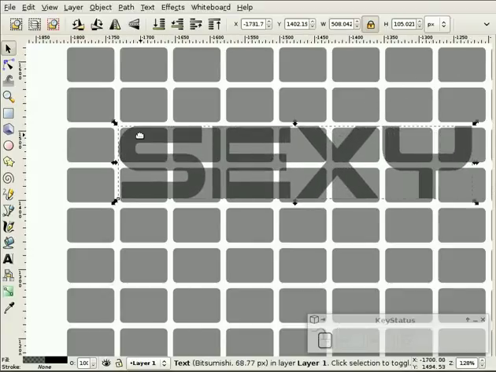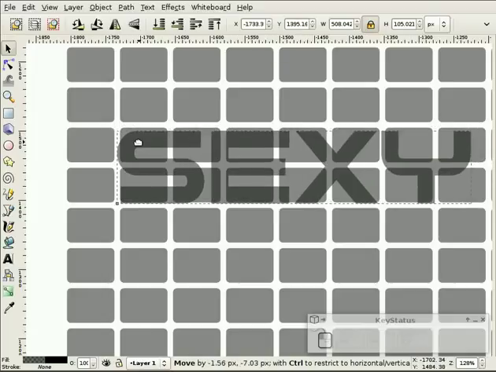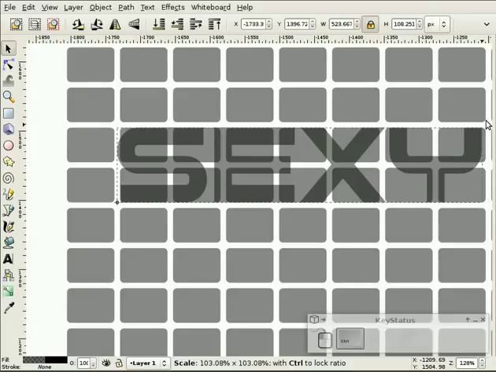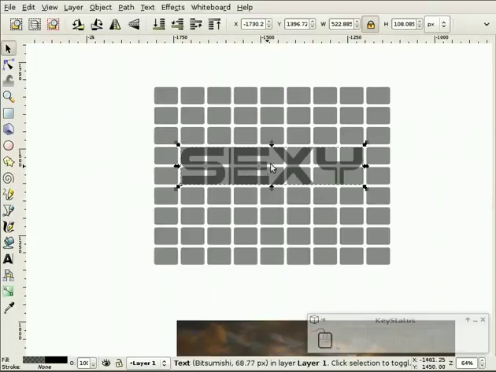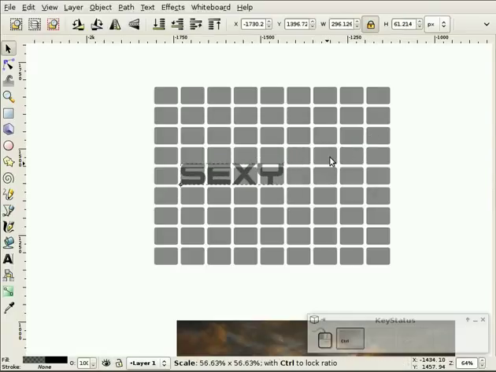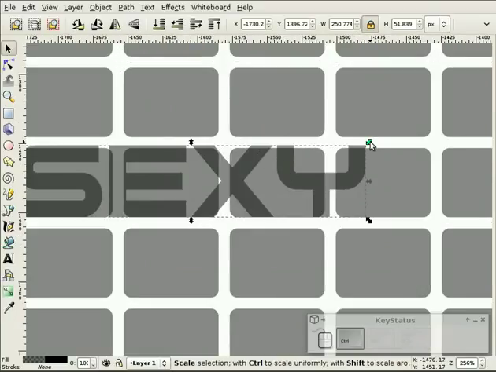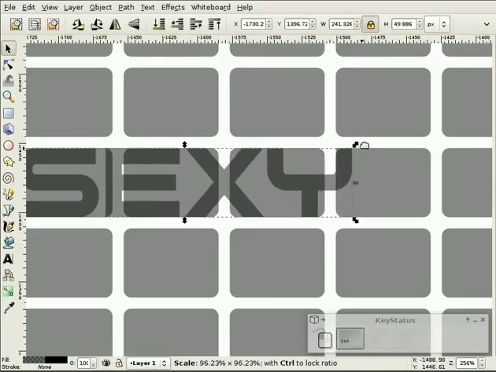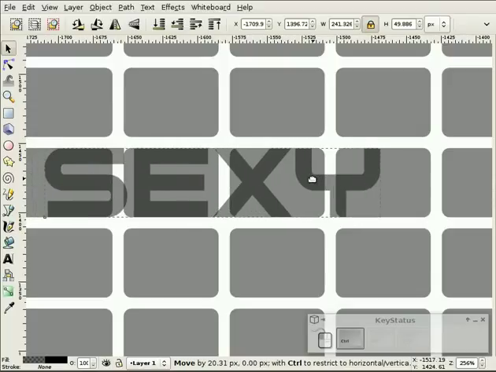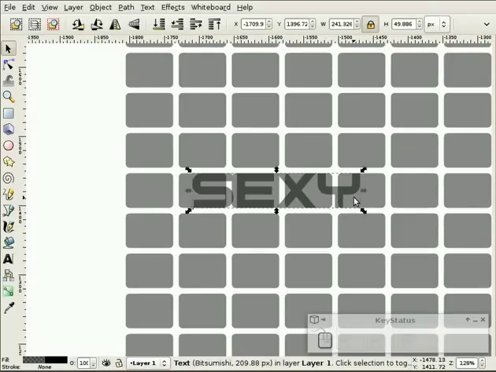Maybe we can hold Control, just drag that up. Get it approximately the same height and length. Just move it over slightly. Okay, so we'll put that in the middle there. Actually, you know what? Let's make it fit only in here. And you can do this more exact, but if you've watched any of my screencasts, you know that just about everything I do is by eye.